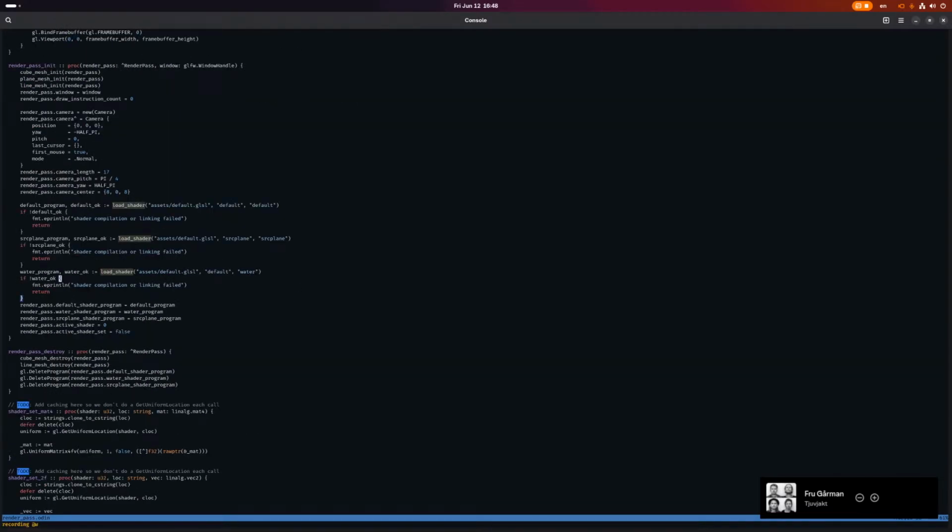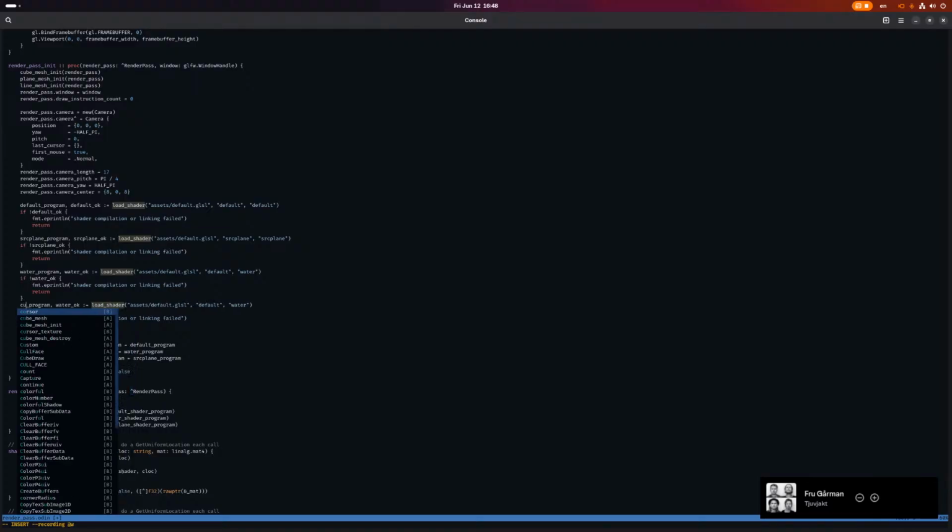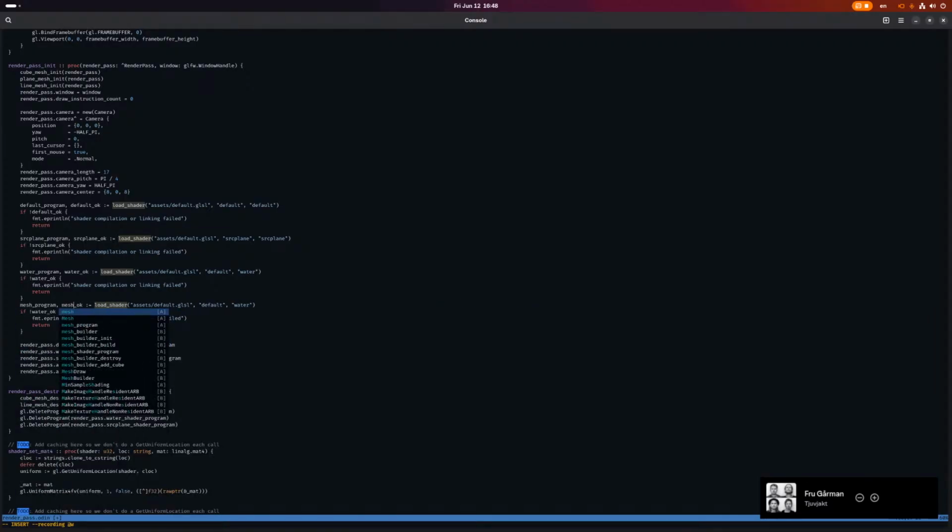There we go. Mesh. And this loads default and default, I think.